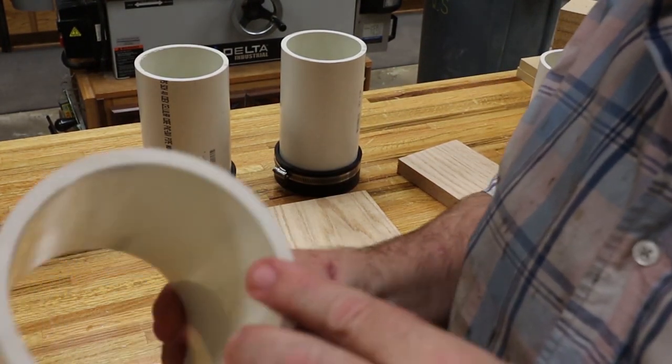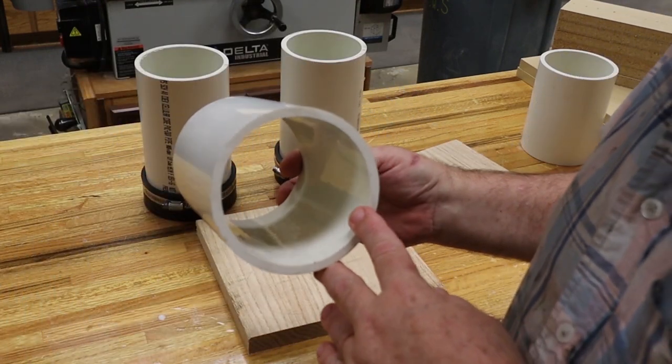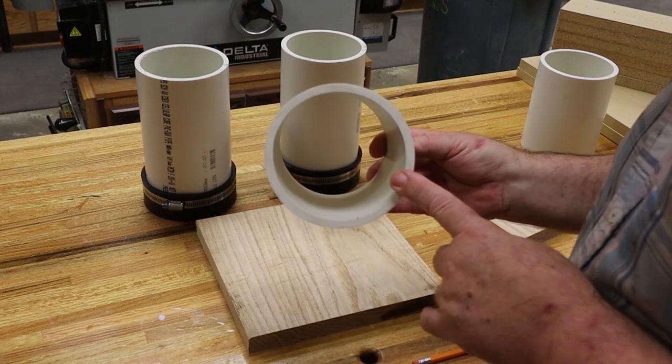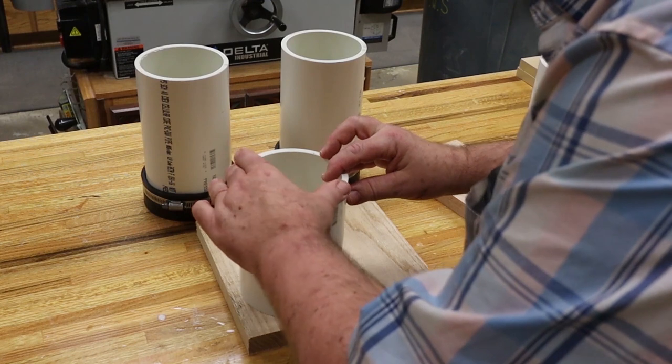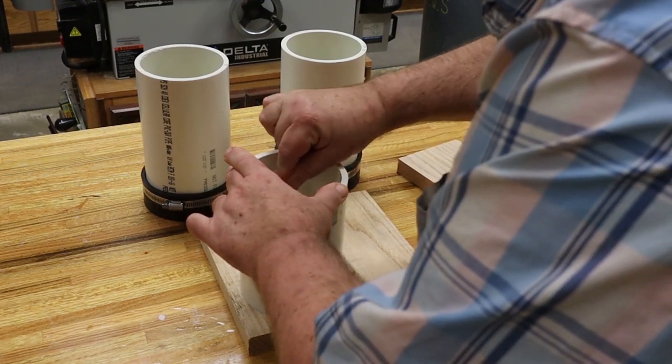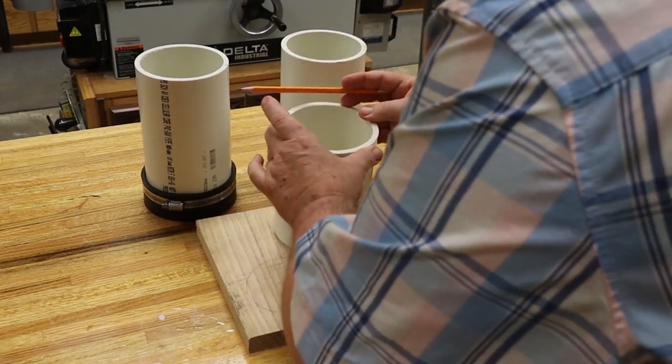All right, we're going to be pouring these in 4-inch PVC pipe. So we need four wooden bases that'll fit inside the bottom of them, roughly 3 7/8 inch. So we'll just place them down there and draw our circles.